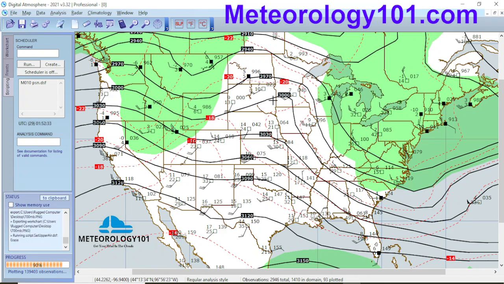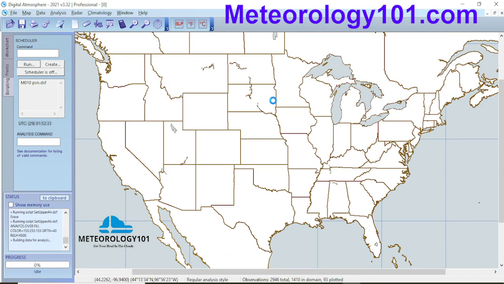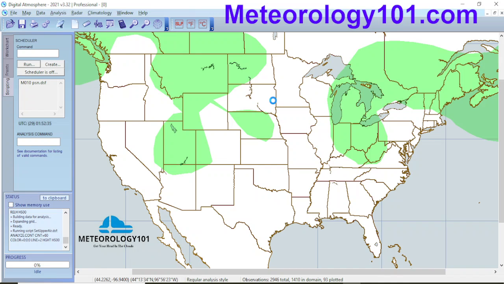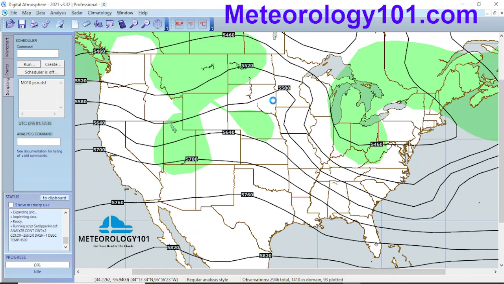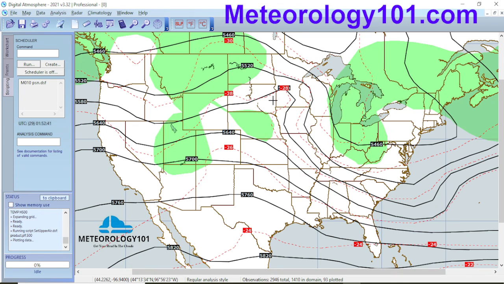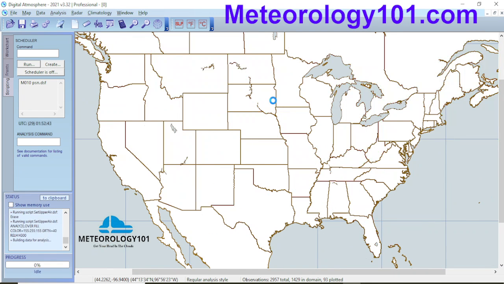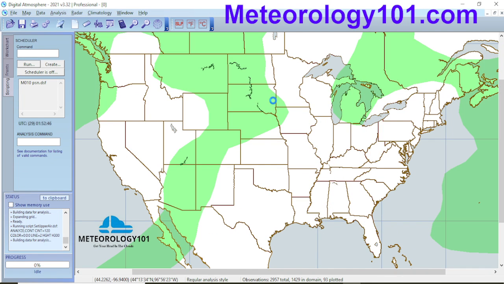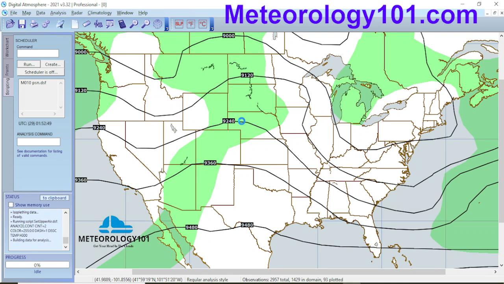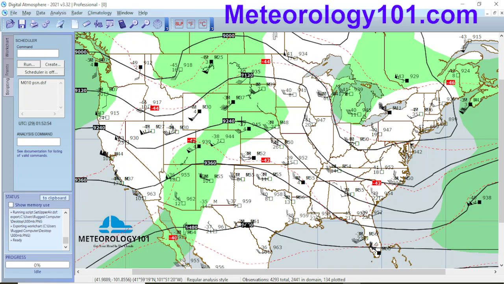But this shows upper level moisture, contours, isotherms, and then the station plots that are the radiosonde data. Then I'll go build a jet stream at 300 millibars to see where my jet maxes are, so I can judge where upper level divergence and convergence is associated with those lows and highs.